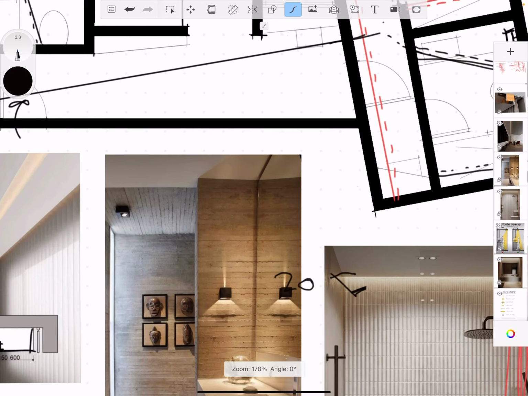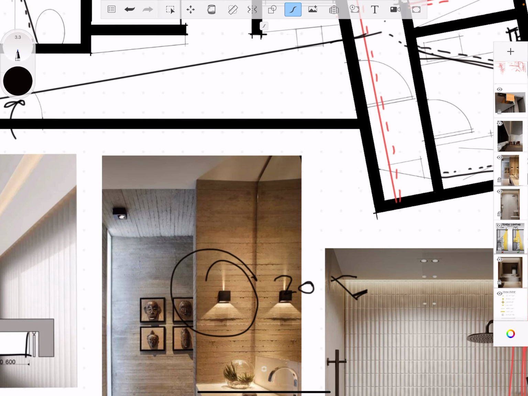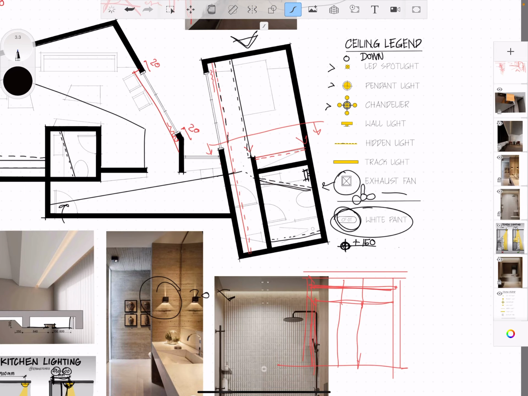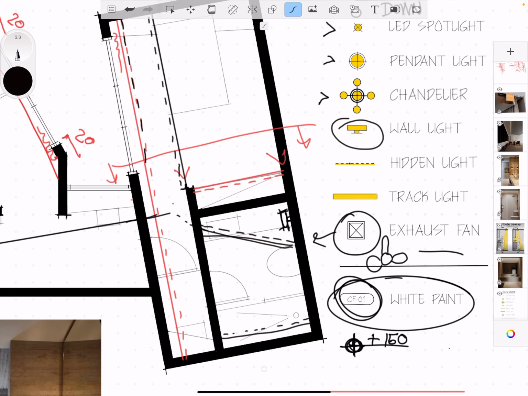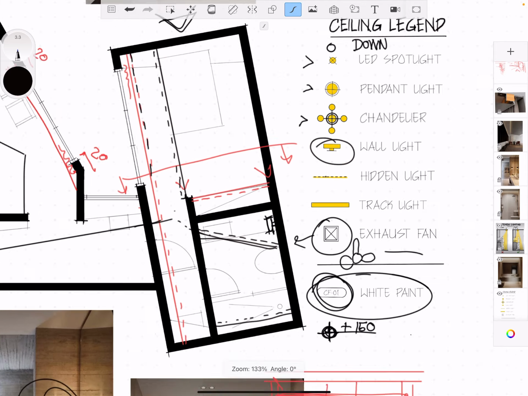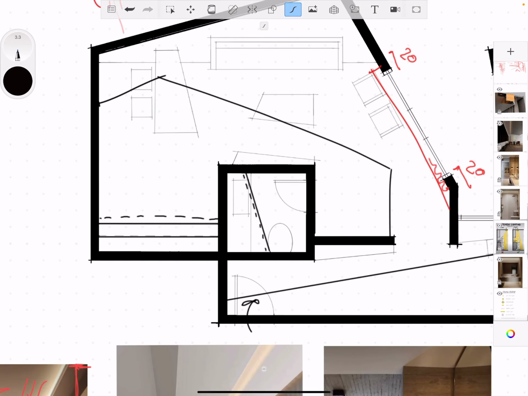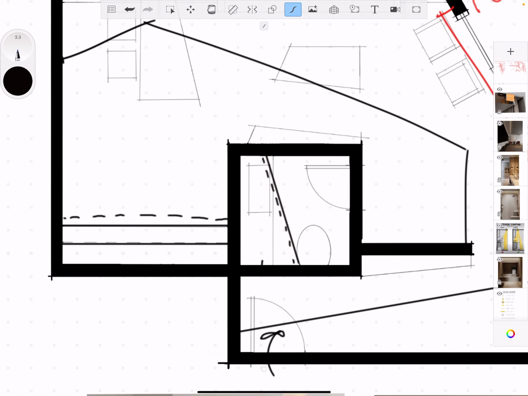For this light, as you can see here, this is a wall light. This means that I'm going to take this part of my legend and apply it. So I have it here, for example, in the bathroom. Maybe I want to add another lighting here, so I'm going to draw the same shape that I have in my legend. Okay, so this is going to give me lighting on this area.